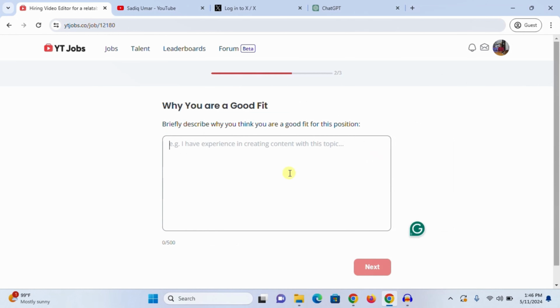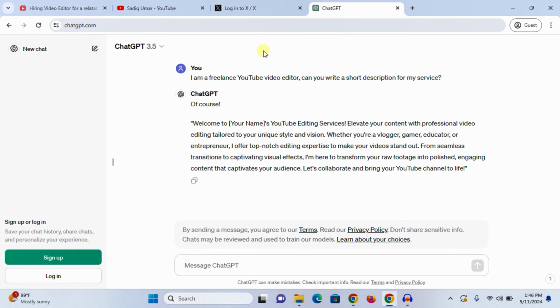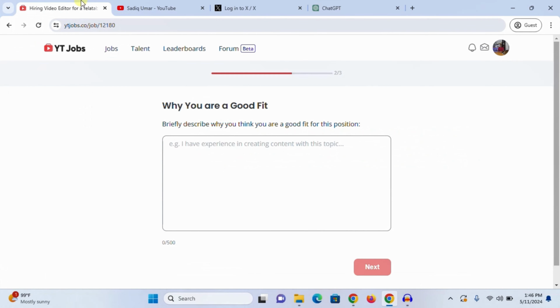You just click next, and this is where you write your cover letter. You briefly explain why you are a good fit for the position. At this stage, I don't recommend you use ChatGPT to write it from scratch, but you can use ChatGPT to make it better.